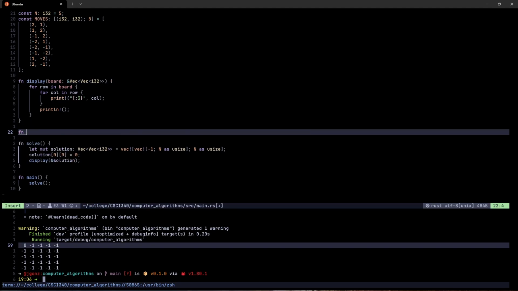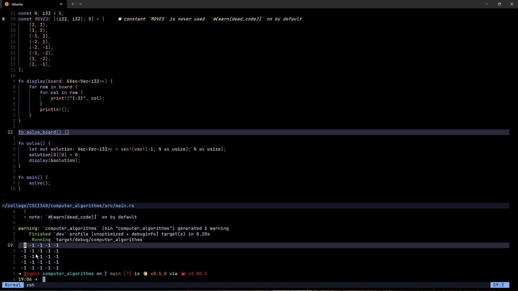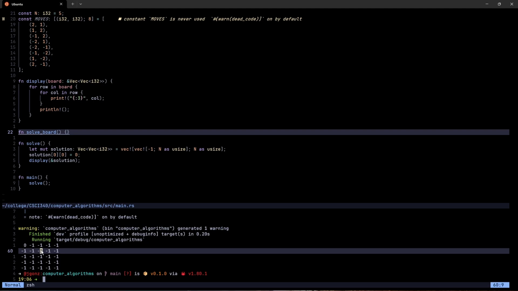So the function that's gonna do the hard work is gonna be called solved board. We're gonna leave it blank for now. So I'm just gonna do a quick explanation of what we want to do, right? So we start here, and like I said in the slides, basically the algorithm is to try every single possibility for now. So we're at this point we can move here or here, right?